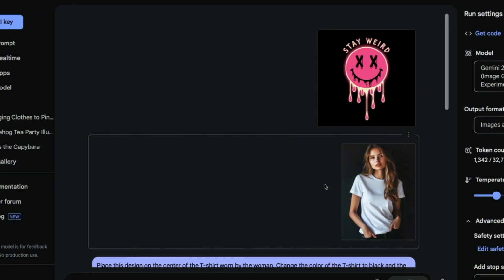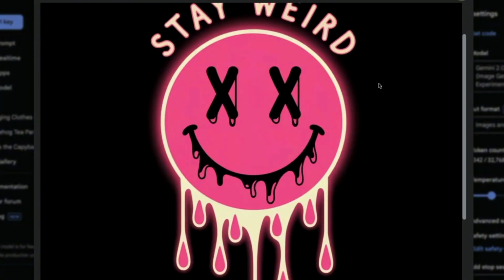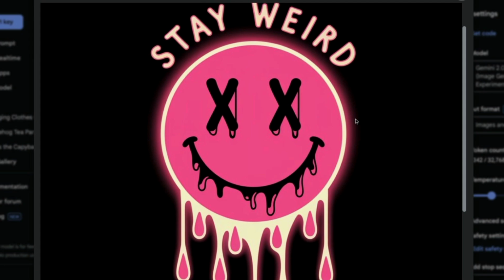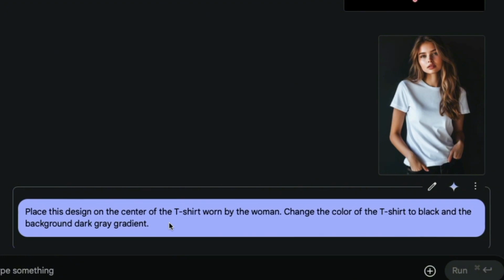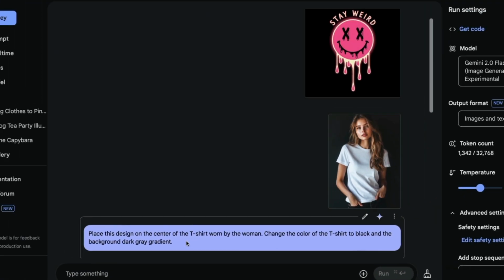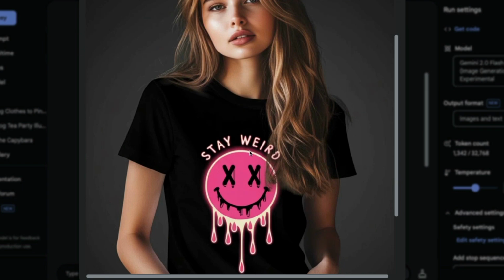So next I want to show you, if you need product mockups, maybe you're an e-commerce owner, or you just simply need some mockups, you can do that here too. So here I've uploaded two images, one of a model in a plain white t-shirt, and another is a logo or a graphic design that I did in Ideogram. Now I simply type this prompt to place this design in the center of the t-shirt and change the shirt color, and this is the result. So I think the lighting may not be perfect, right? Like this still looks not so real, but it's good enough for a quick mockup.